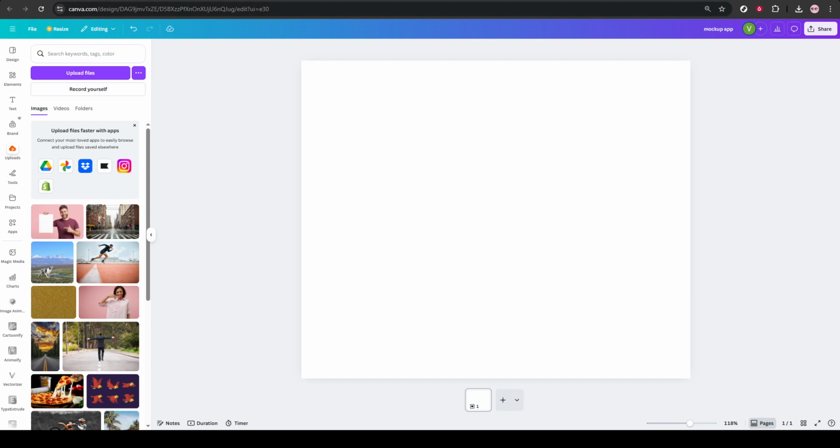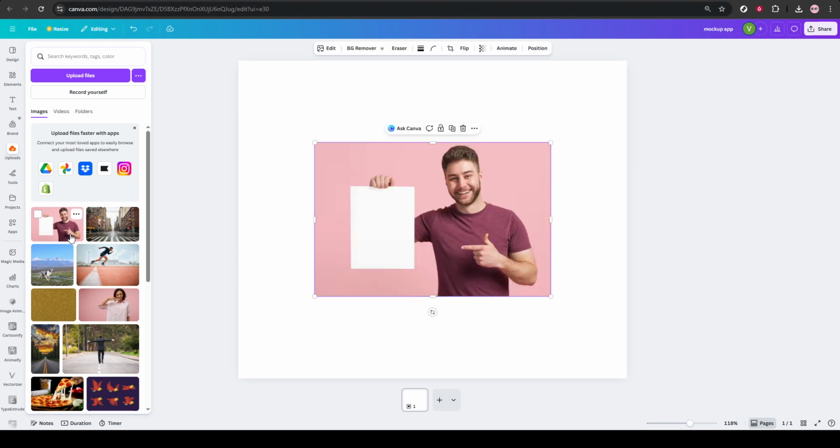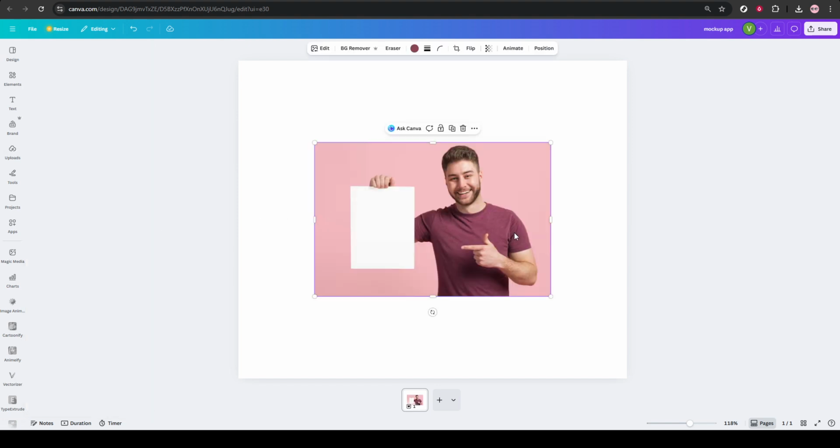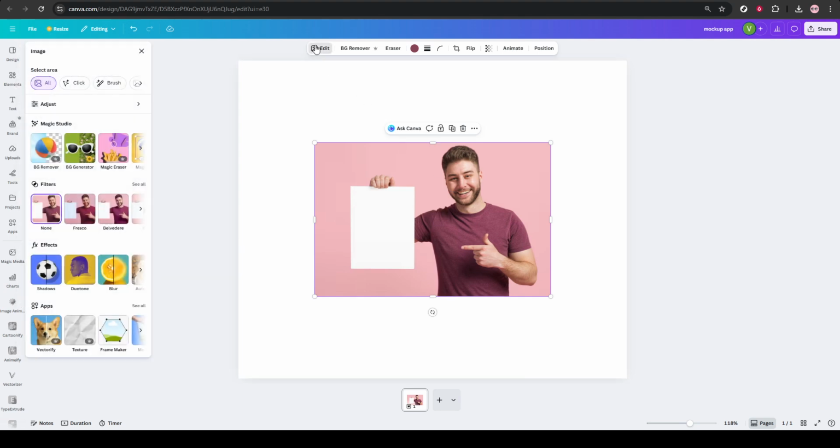Next, head to the Uploads panel on the left. This is where you'll bring in the artwork, logo, or product image you want to showcase. Upload a high-resolution file if you can. Crisper images look more professional in mockups and hold up better when you resize. Once your image is uploaded, place it on the canvas to begin working with it. This just sets the stage. We'll transform it into a mockup in a moment.